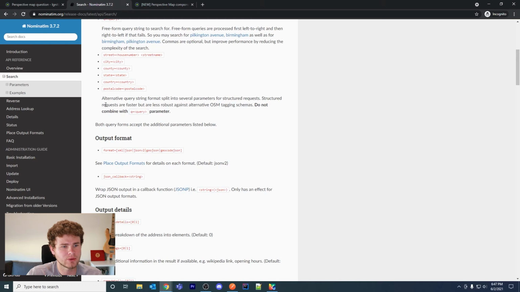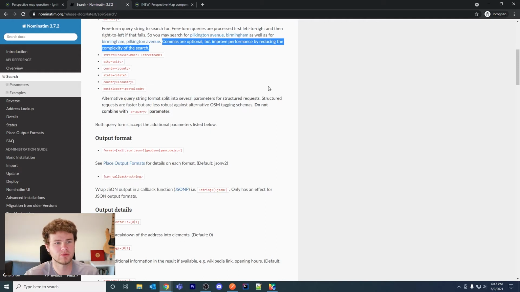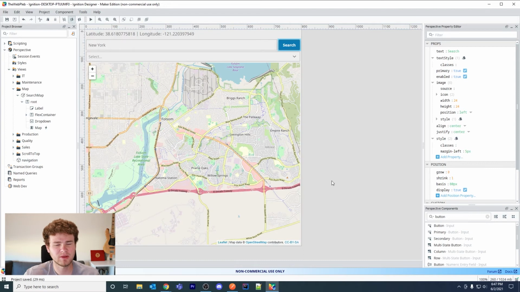Structured result requests are faster. Commas are optional, but improve performance by reducing the complexity of the search. So basically, the more information you specify, the narrower the search will apply to, I guess. That was a very bad way of putting it, but it makes sense, right?